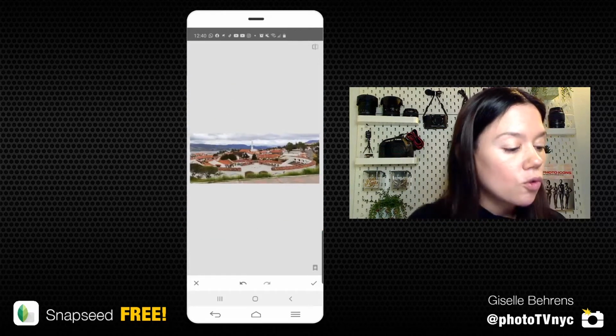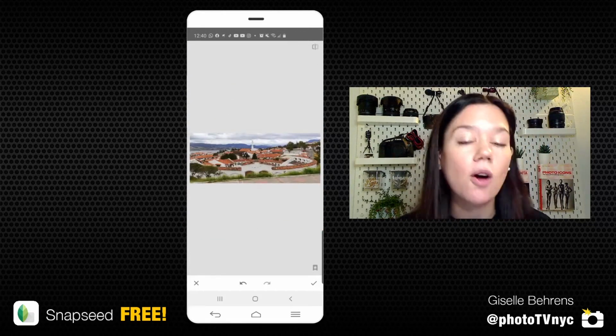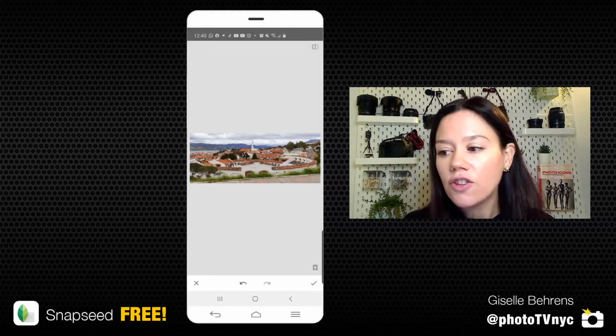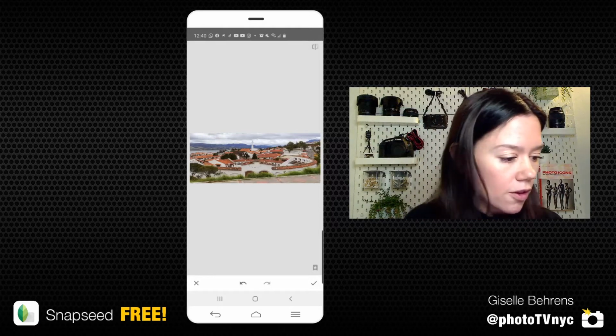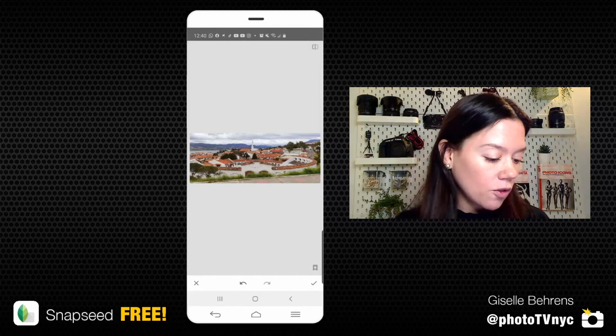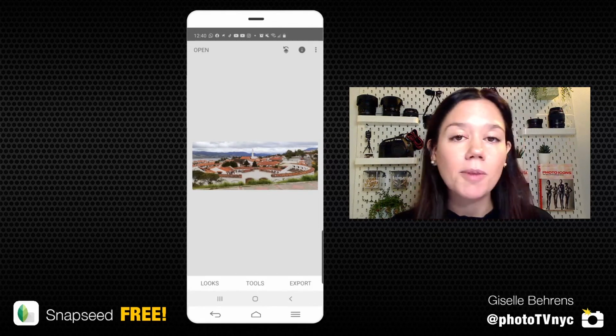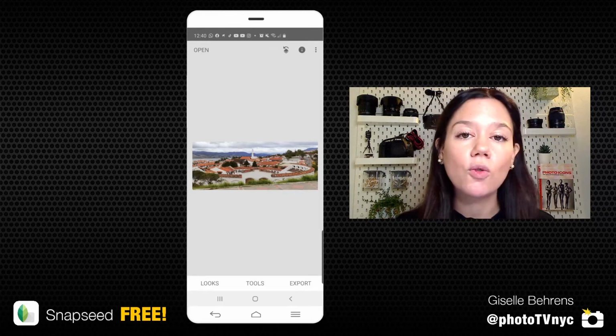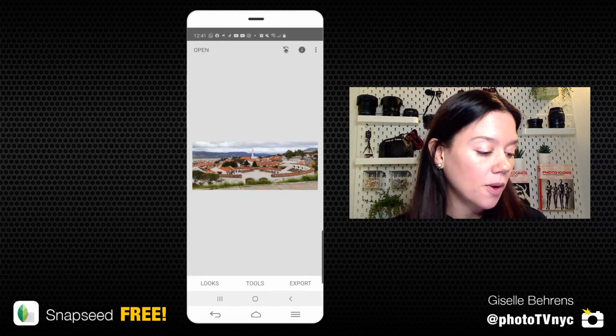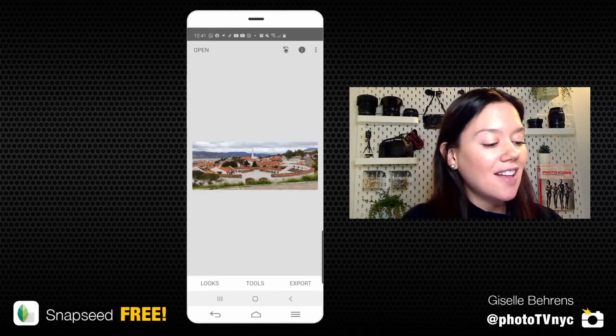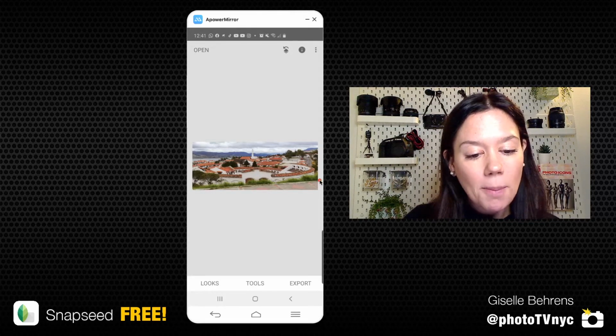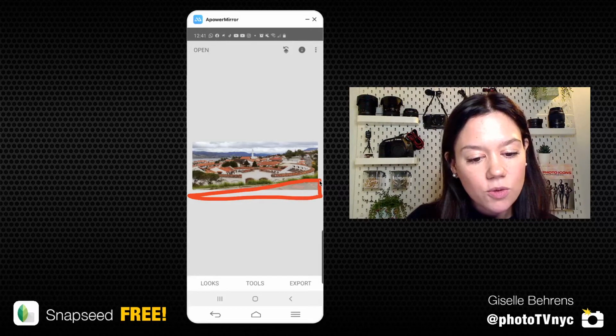So now I'm just going to zoom out by pinching out, and you can see how cleaner the image looks just by having those two adjustments done. So now I'm going to click on my check mark. Now that we did the tune image and the healing, I'm going to take a look, and I feel that I can perhaps correct my perspective, which is right here.